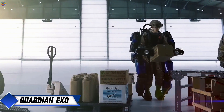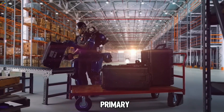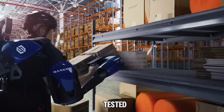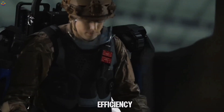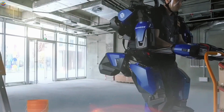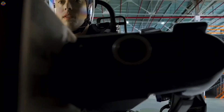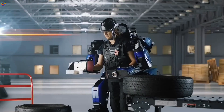The Guardian Exo is a full-size exoskeleton developed by Sarcos Robotics that enhances human capabilities for various tasks. One of its primary applications is assisting workers with lifting luggage at airports, a project currently being tested in collaboration with Delta Airlines. Launched in early 2020, this initiative aims to improve efficiency and safety during luggage handling processes. It features different attachments on its robotic arms that allow it to handle cargo, suitcases, and heavy boxes with ease — using long hooks for suitcases and specialized plates to transfer tires efficiently.